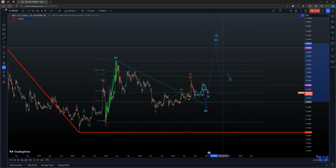But usually wave E is the last move in a correction, and it could be happening at the same time that we see this correction in the markets, in the stock market, and just in general, a broader market correction. So I think that this will, depending on how severe it is, determine how long this E wave is, which will then reverse. And I believe that the deeper it goes, the more chances are that this will be a wave 3 up. So there's a chance that it could continue to move higher in a really big bull market across the board, including Bitcoin, XLM, and cryptos in general.